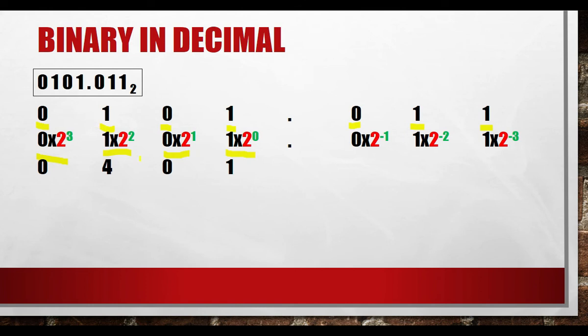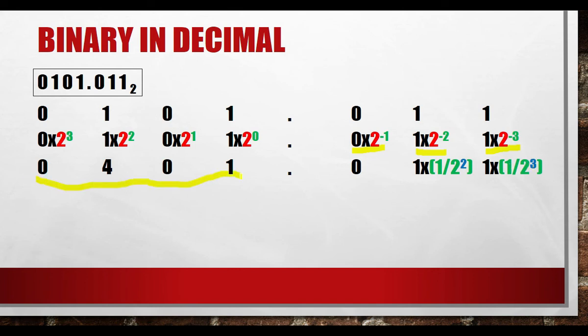Now let's start working on our fractional part. Let's begin with our first bit. So we have 0 there, so this is why the answer is 0. And then this becomes 1 times 1 over 4, and this becomes 1 times 1 over 8. Because 2 squared is 4, that is why this is 1/4, and 2 cubed is 8, that is why this is 1 over 8. For our whole number, we are through with computation, but for the fractional part, we're still going to simplify the 2 remaining bits.